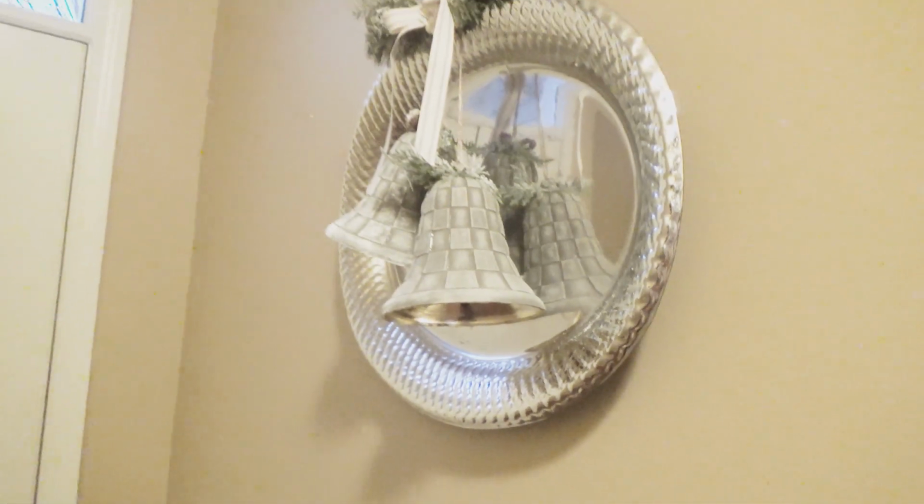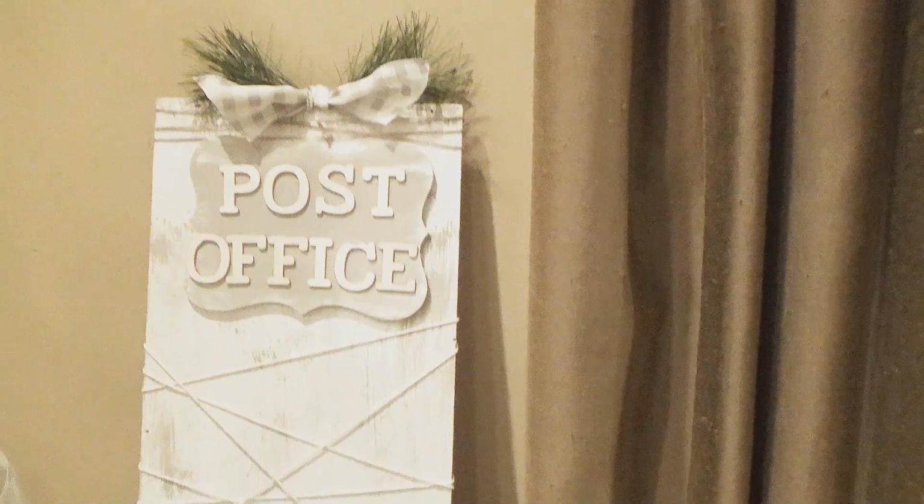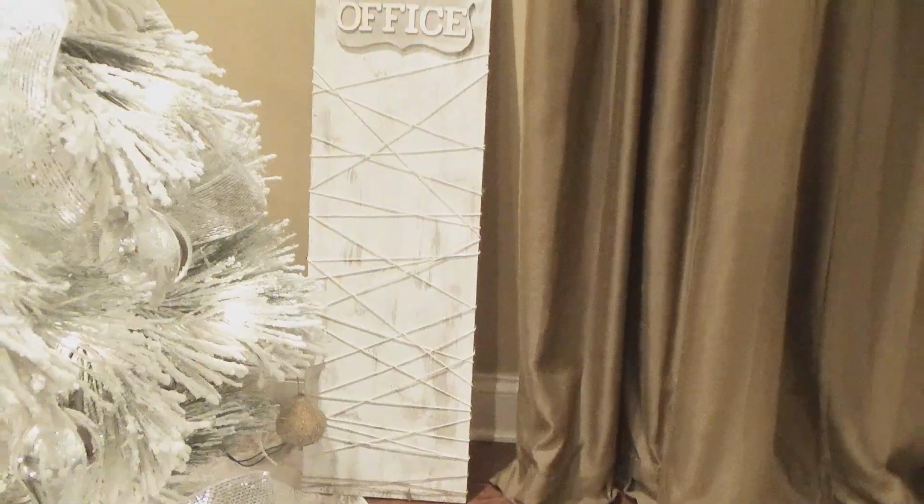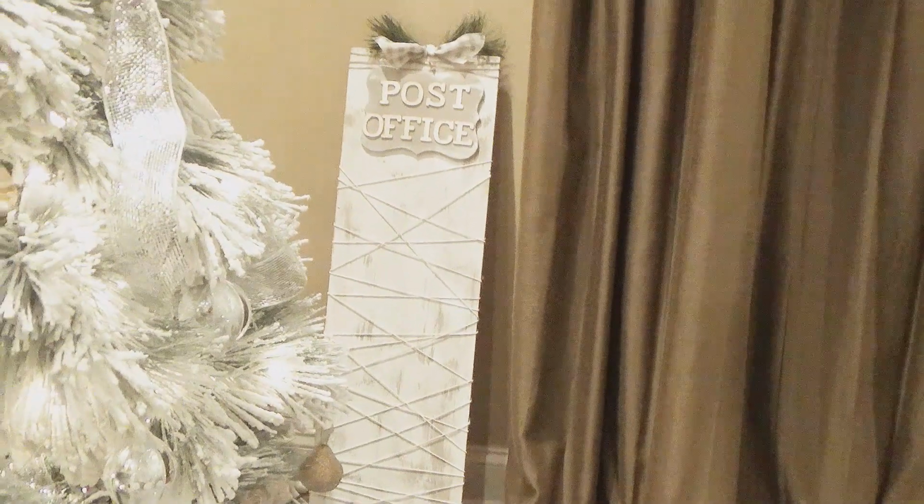The second thing we're going to be making is, hold on, here it comes, this post office sign. It is for either Christmas cards or winter cards, and it's also really easy to make. So if you want to learn how to make them, stay tuned.